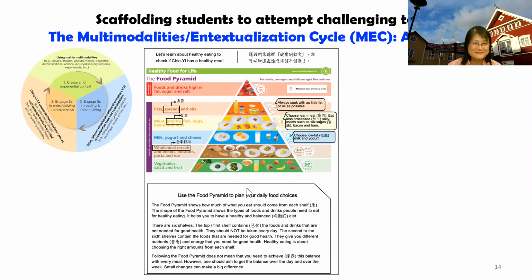This is academic reading. It's not easy. So it's a food pyramid in health sciences, and we need to give them a little bit of language support. Okay, "spreads" is not jam, it's a quite idiomatic way of saying jam, and poultry. So we give them, again, the bilingual notes approach, see? So the students don't feel so scared.